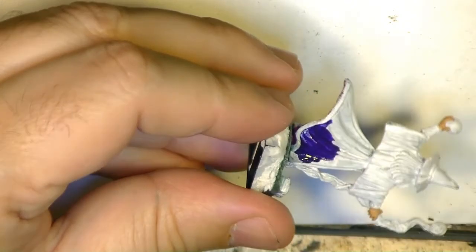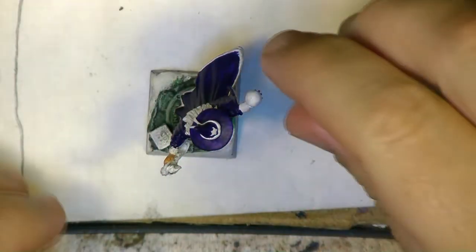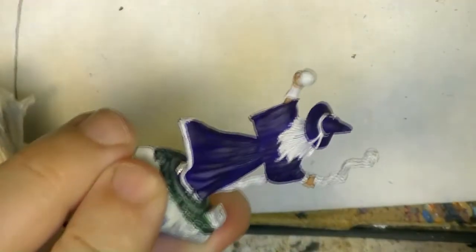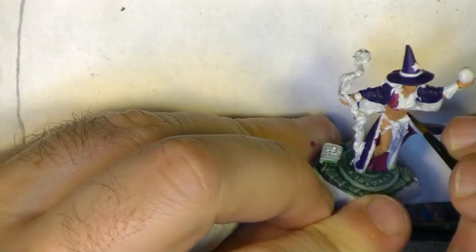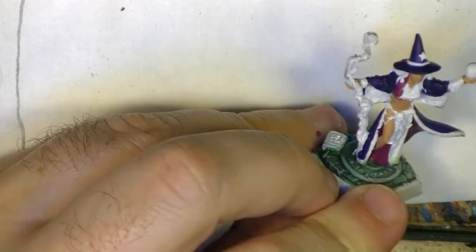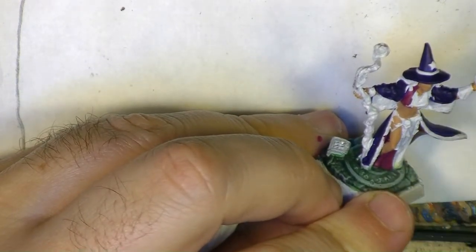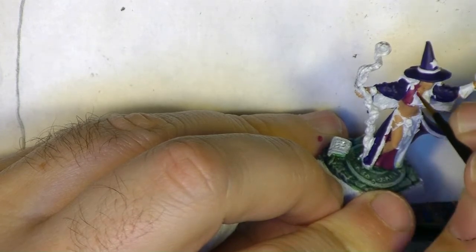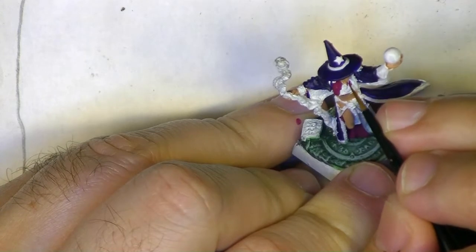And I'm back for the next step. Okay, I have applied the dark purple. We will need to retouch, but I just want to block the colors, and at the end I decided that I will apply as well the different purple or the screaming pink. Okay, the same we have done for the inside of the... I will apply this on the top. In that way we have a contrast with the other purple.